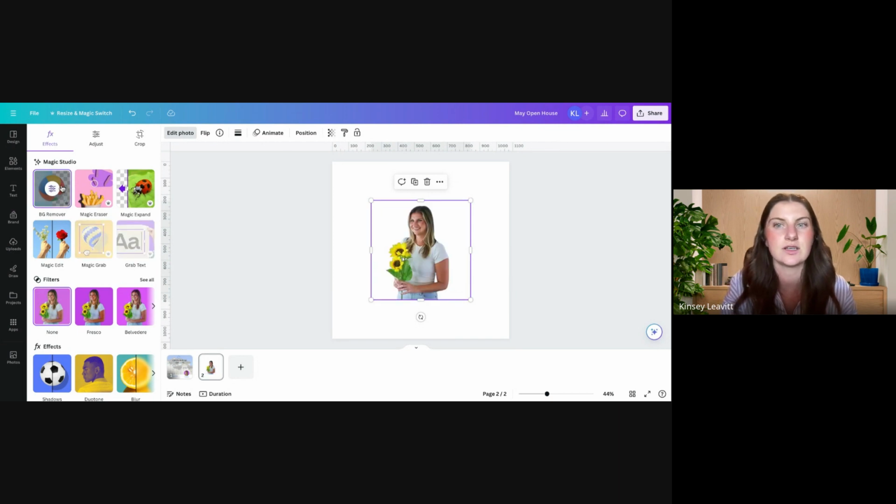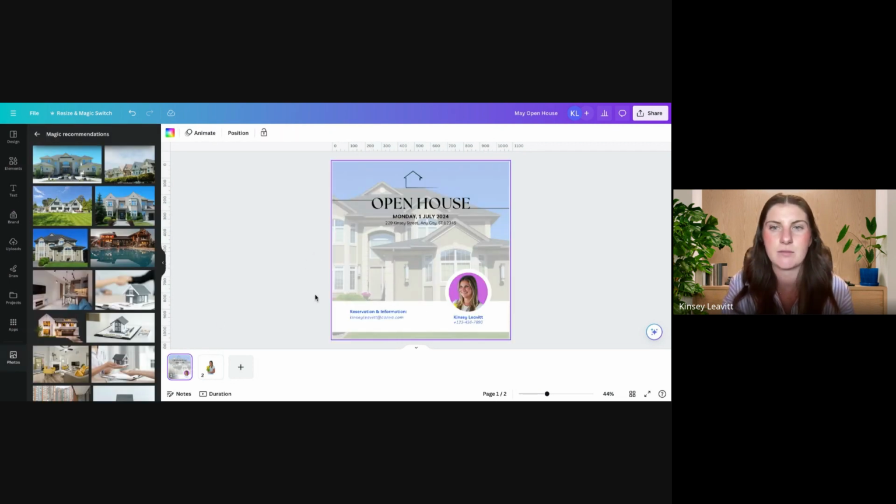What that will do is remove the background, so it keeps the foreground there. The background is removed. And you can do this with any houses. You can do this with any rooms. You can do this with headshots. You can do it with anything. So then I can come in here and I can just copy that back.